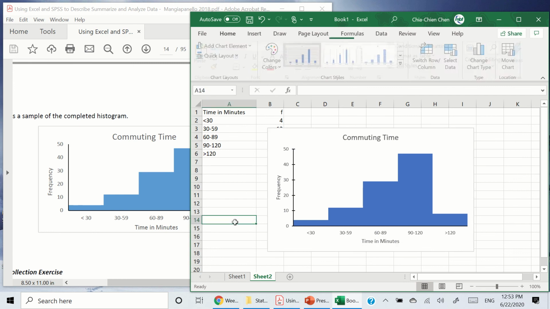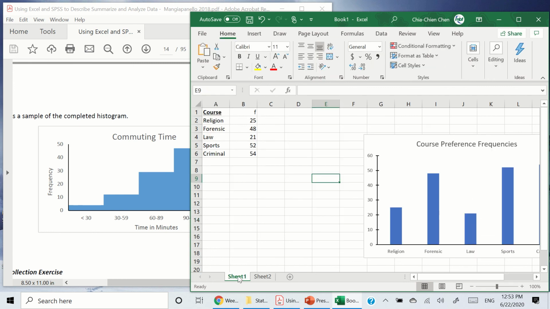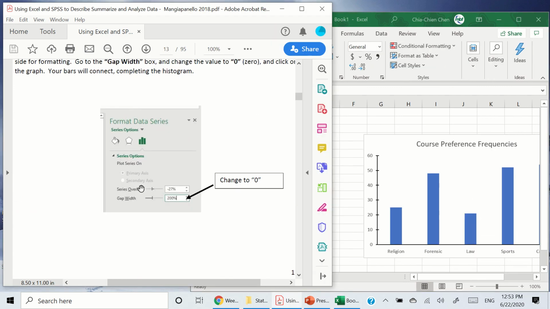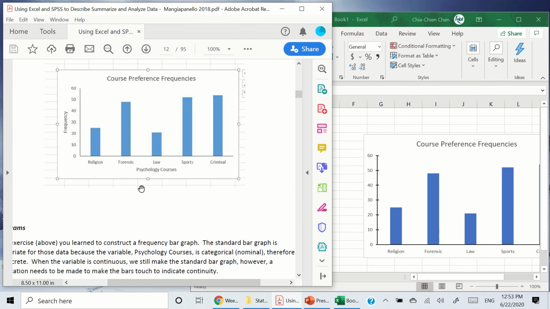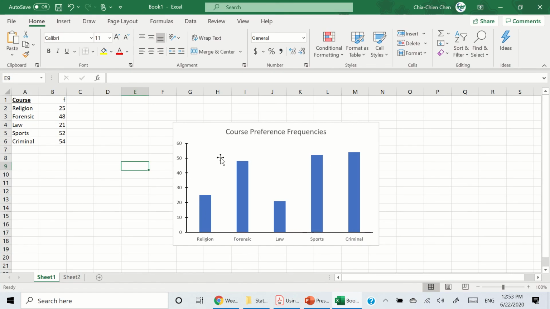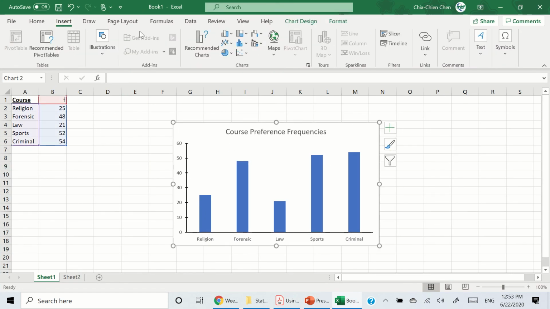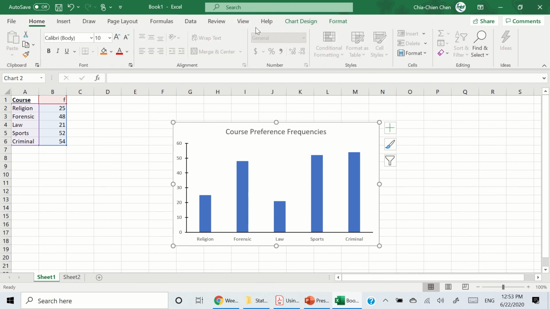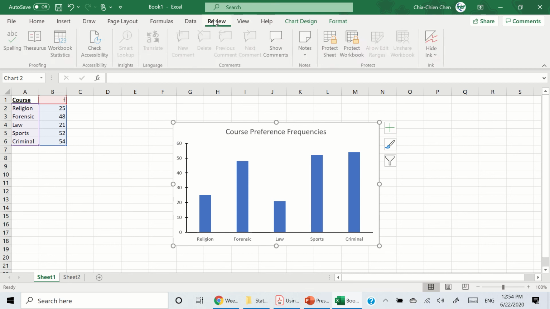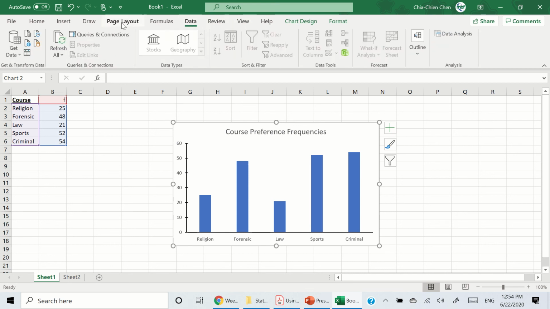Okay, now did we do that for this? We did not do that for the previous one, so we should also change that. Psychology courses down here and frequency here. To show you how to do that again, insert, no, sorry, not insert, but, I think it's view, is it data, is it chart design?